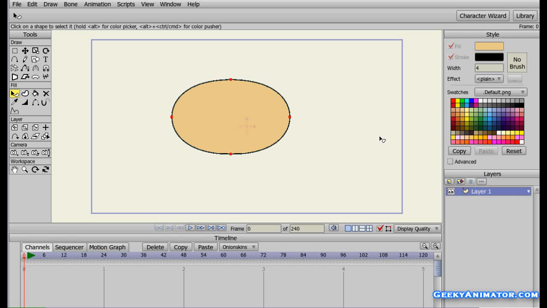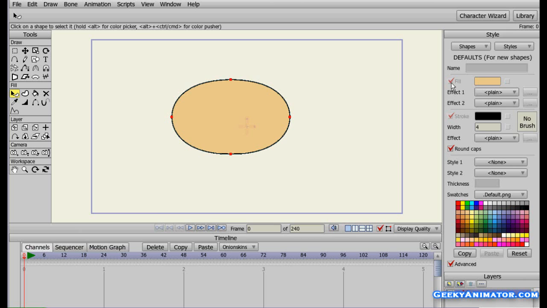And one more thing, the last thing that I'm going to tell you: if you go to this advanced button and click on it, you can see a bunch more options that you can play with. If you select your shape, you can not only apply one effect, but you can apply 2 effects to your shape.